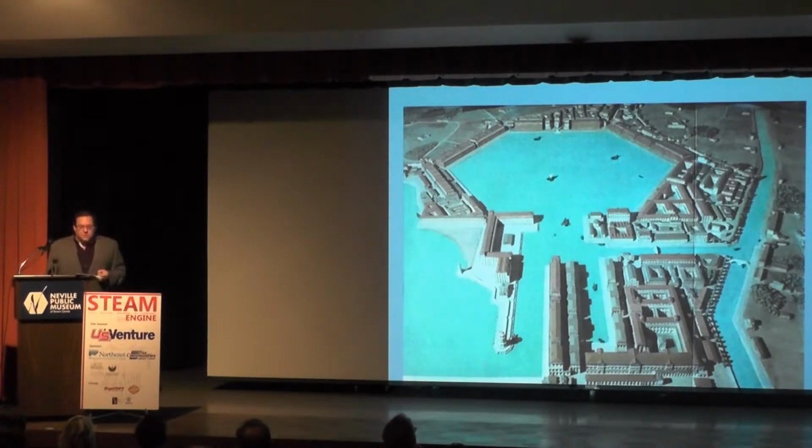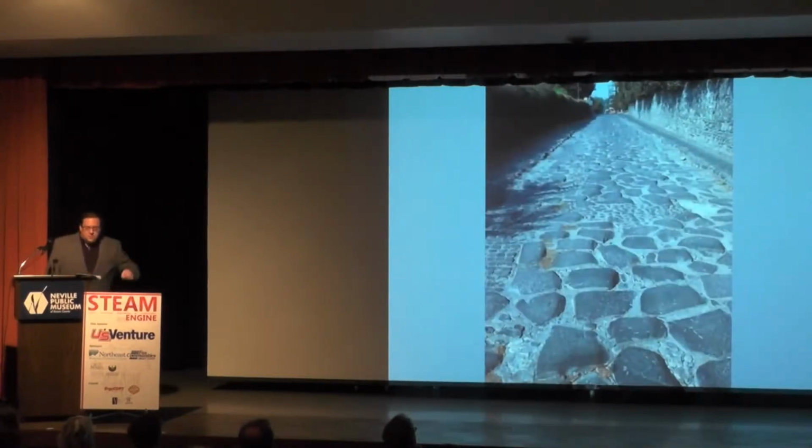One of the most common expressions you hear about Rome is that all roads lead to Rome. And there's a lot of truth to this. The Romans were master road builders, and one of the first things they did upon capturing or conquering a new area was to lay down a series of roads, marking that region as belonging to them. And I always think of the metaphor here that the Romans are almost like an animal who likes to mark its territory. But in this case, how the Romans mark things is by putting roads all over them.